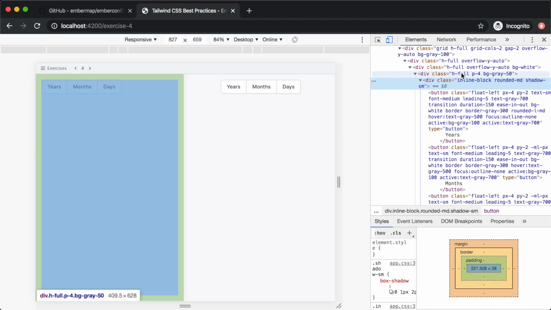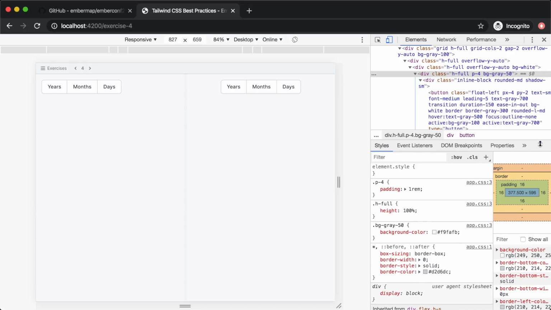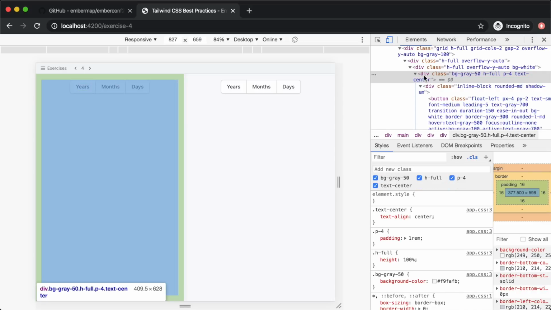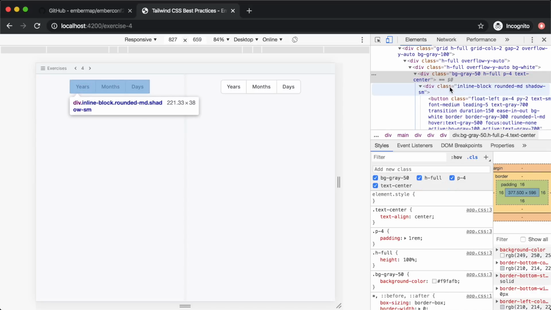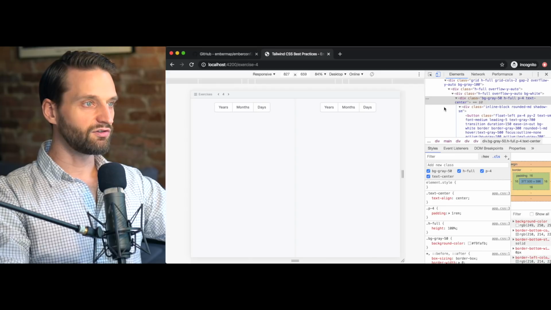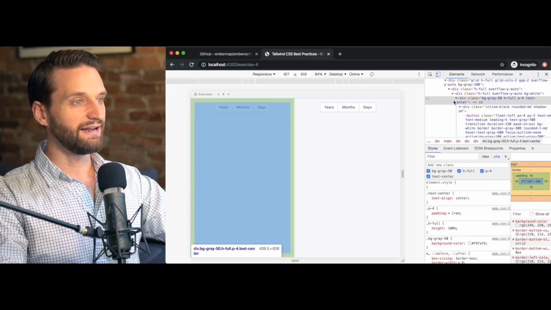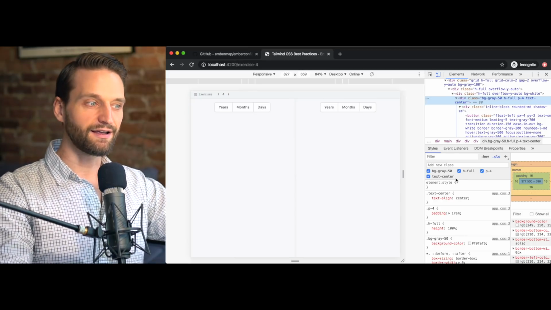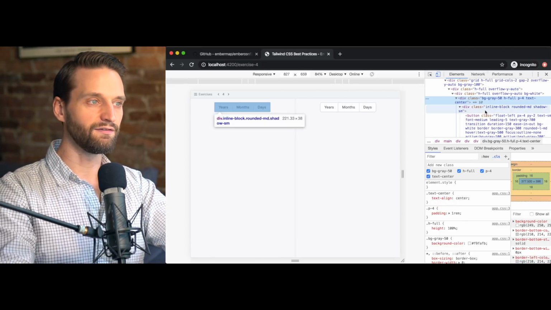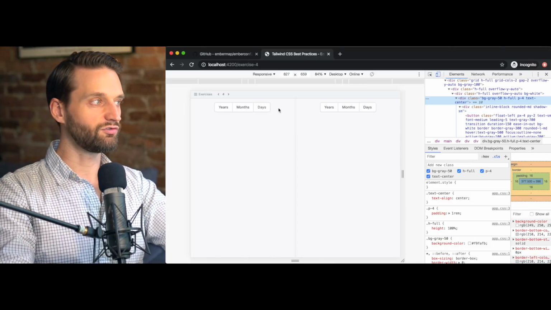But because it is inline, we can come to the parent, look at the Styles tab, and use text center, right? So text center on the parent will center any inline elements that are children. But as you do more and more app UI development, there's a lot of inconsistencies between how you think about laying out inline elements and block elements. And if you take a step back here, the fact that we're adding a class called text center, which is just setting the text align CSS property on this div to lay out a button group, is a little strange. I mean, we're not centering text. We're just trying to center this UI element.